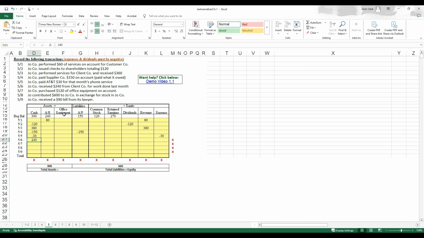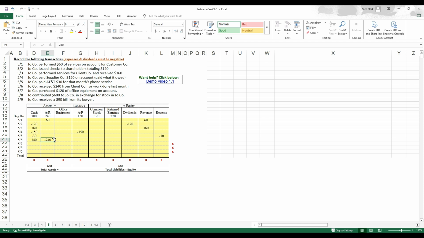And this is a receipt for work that we did in the prior month. So it's this $240. And again, we would have already recorded that revenue last month, but instead of recording the cash receipt last month, because we hadn't received it yet, we booked a $240 accounts receivable asset, which reflects the fact that we are going to receive that money in the future. And on the 6th of May in this transaction, we are recording the receipt of those funds.